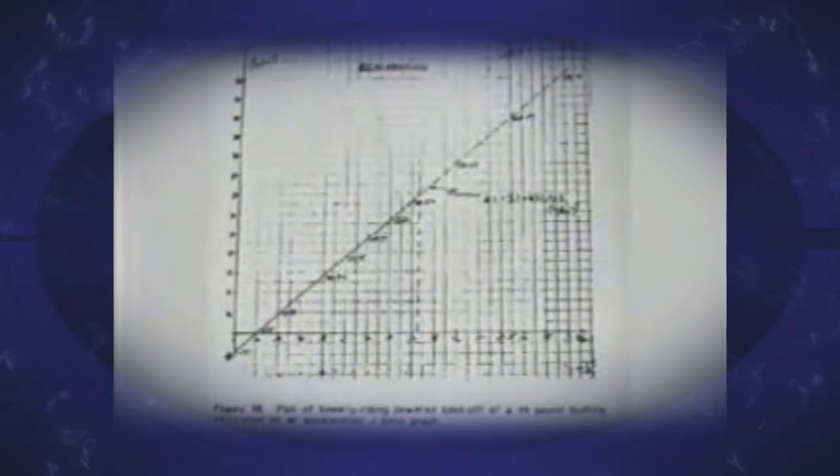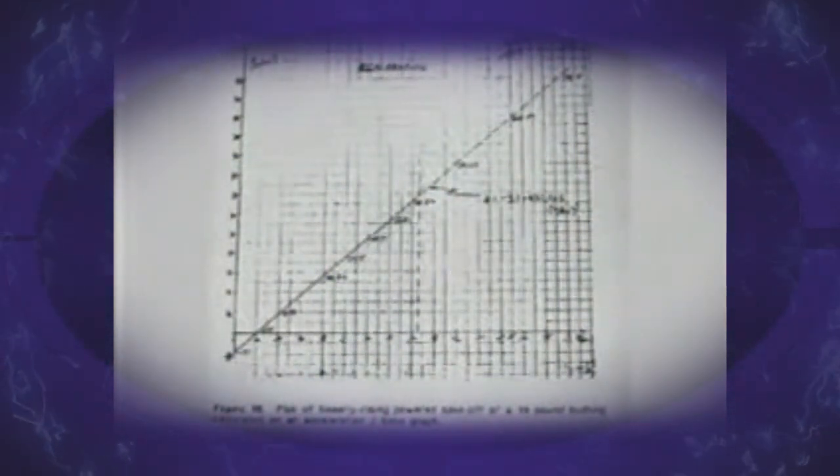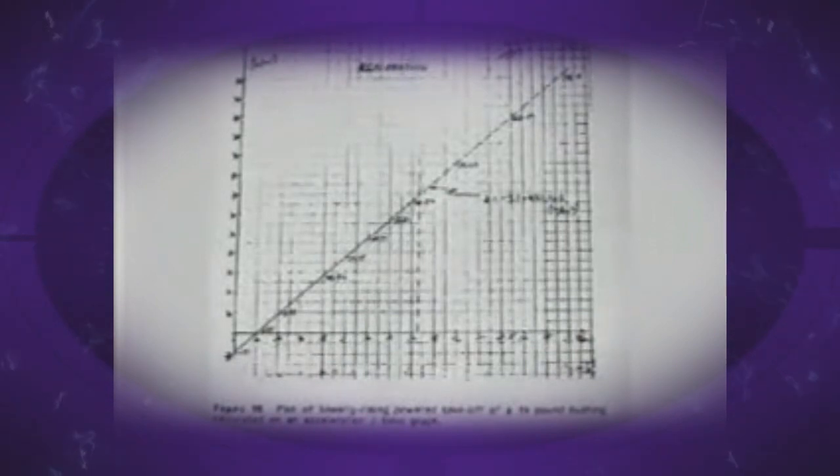When we analyze that, we find a position versus time graph we can plot, and also velocity versus time. But when we analyze the acceleration versus time, it's an increasing straight line. So we're forced, as scientists, to admit that we have a third derivative effect, which lends itself to an anomalous new force I call hyperforce — because we have to take a derivative of that to finally get a flat, straight line of constantly increasing acceleration. The Hutchinson effect has been used as a benchmark for comparison to many other high-voltage propulsion devices — electrogravity, in other words.